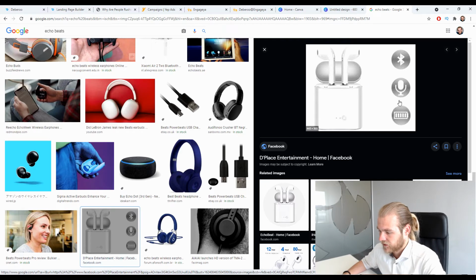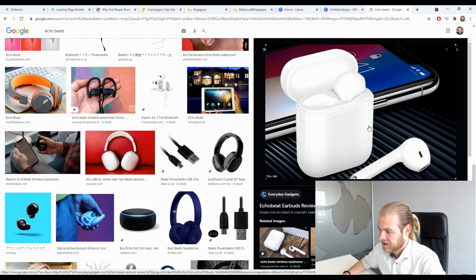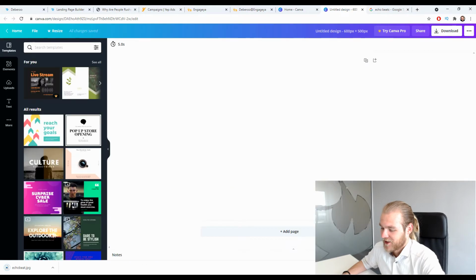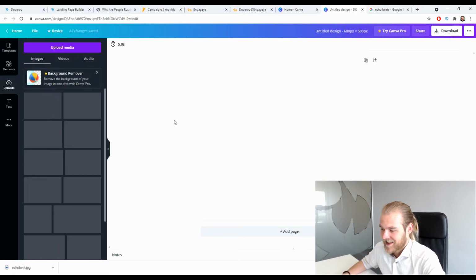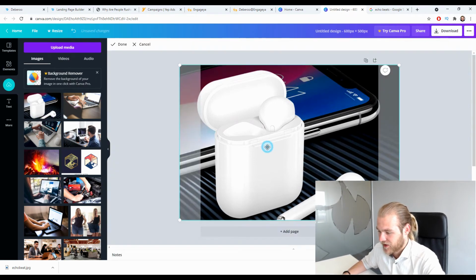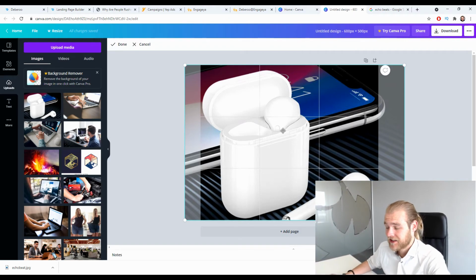this is the actual product, right? But because it's so white, with a white product and these light gray buttons, it's not gonna pop that much. So I'd rather have something like this, even though it looks very fake and photoshopped. But just for the sake of an example, this one will pop a lot more. See? Because there's a lot more contrast in the picture itself, because we have this phone, we have this black or at least dark background, and then we have these white Echo Beats that just pop out, right?